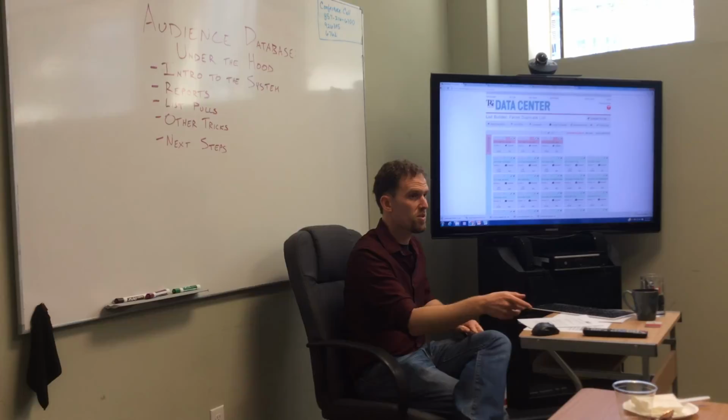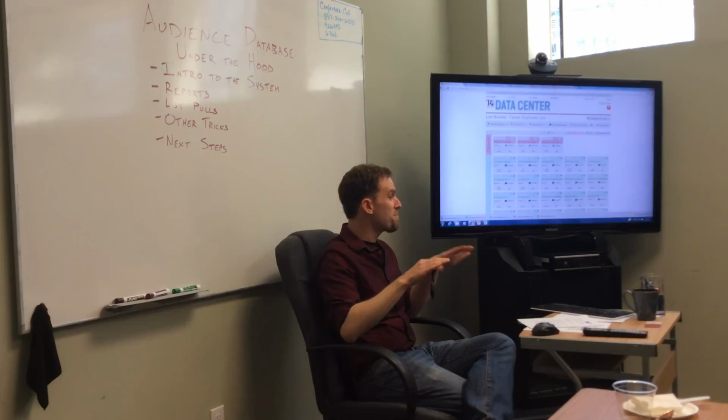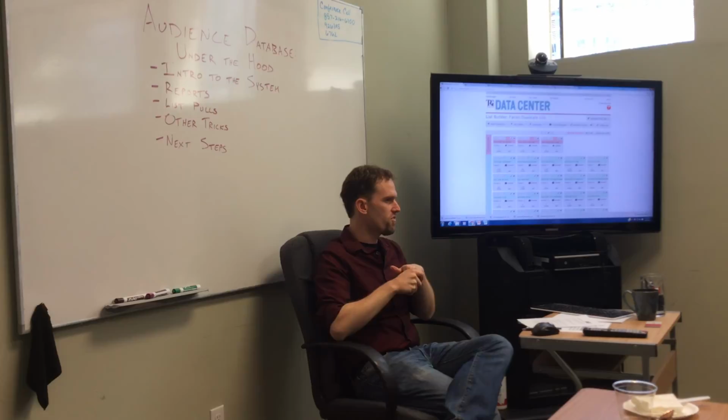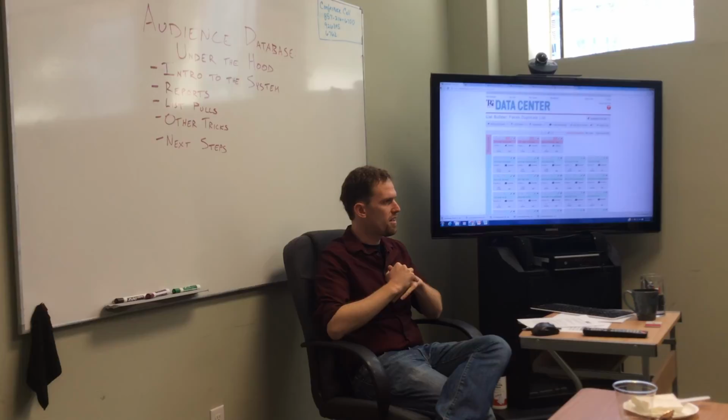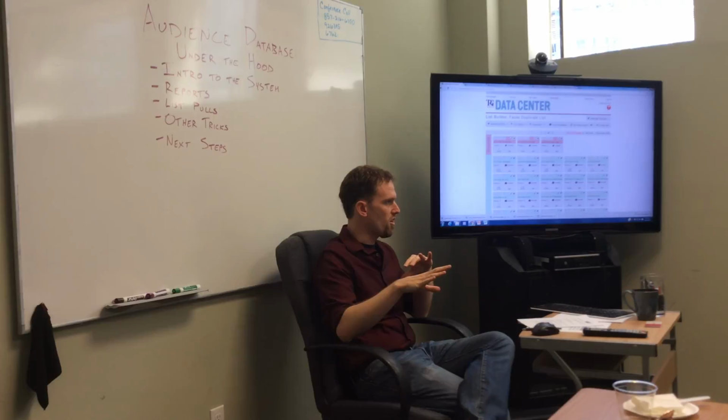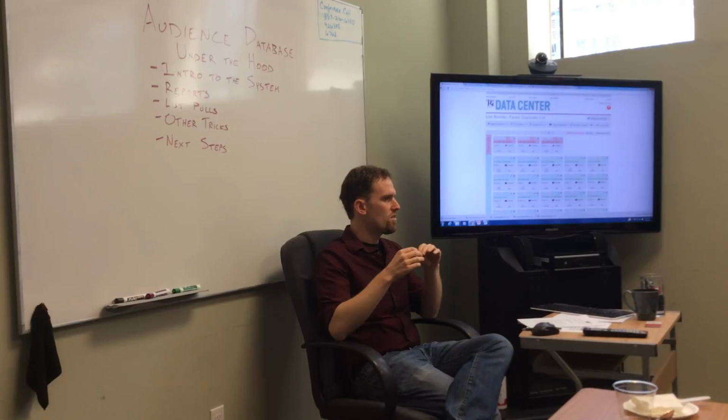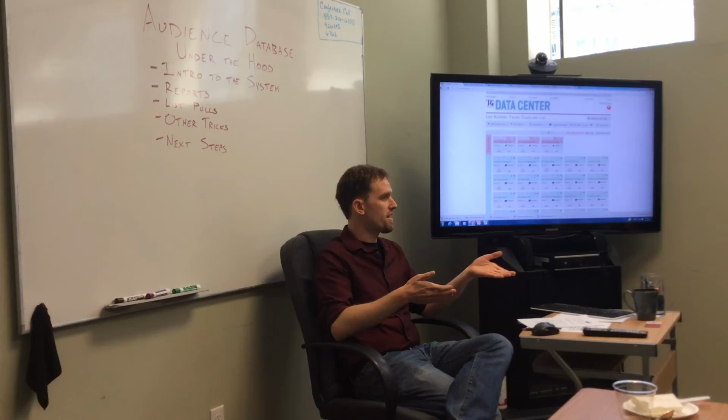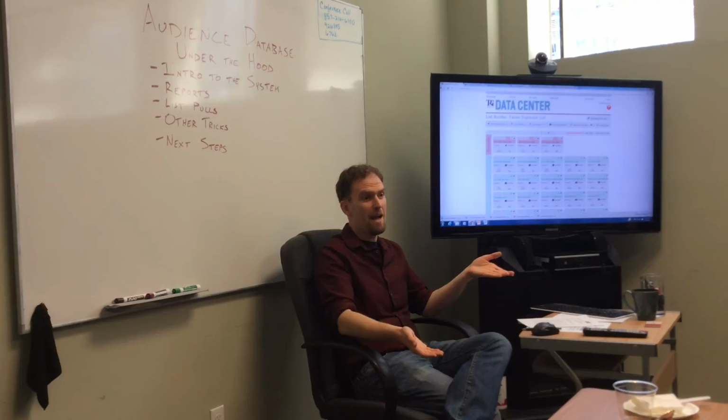Also, I'm happy to say, and I haven't looked into the details of it because I was setting this up, that a week ago, TRG finalized our request so that I can go in and mark a patron as never to do any interaction with the audience database. We will only do that if they specifically say, don't do things with the audience database, because they could say, for example, I don't want to get any paper mail, meaning they don't want solicitation, but they do really want Aurora's season schedule that they get every year that you might happen to send using the audience database. And if we put them in an exclude, they're not going to show up.